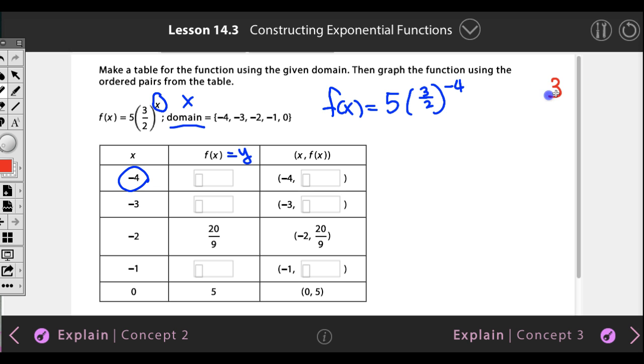If you have 3 raised to the 4th power, what does that mean? You have to multiply 3 4 times. 3 times 3 times 3 times 3, right? Okay, so that's 3 times 3 is 9, 9 times 3 is 27, and 27 times 3 is 81. So 3 raised to the 4th power is 81. So we get that, but what is 3 raised to the negative 4th power? What would that mean? So I just want you to remember something. When you have a negative exponent, that means you have to flip the base, okay?